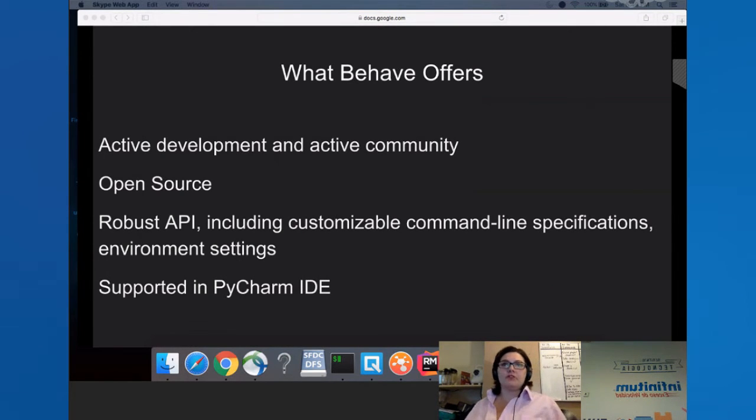So what Behave offers is an active development by the creator and a wonderful community who answer questions and take contributions on GitHub. This project is open source, so anybody can use it and anybody can contribute. It offers command line specifications to make it easy to integrate your automated acceptance tests with your CI system.